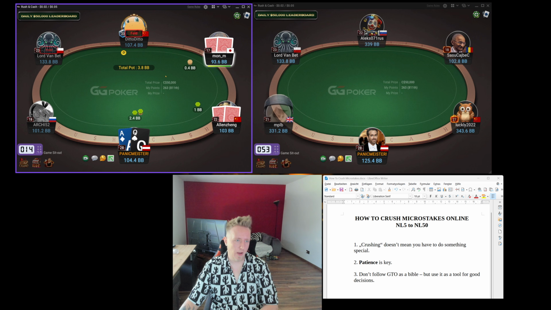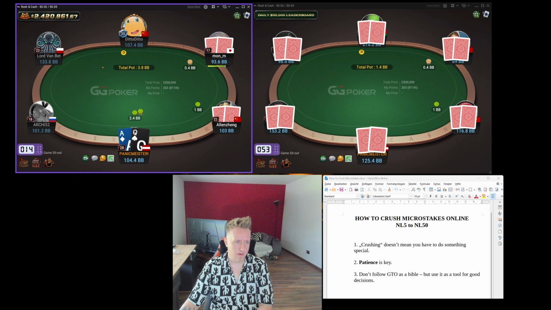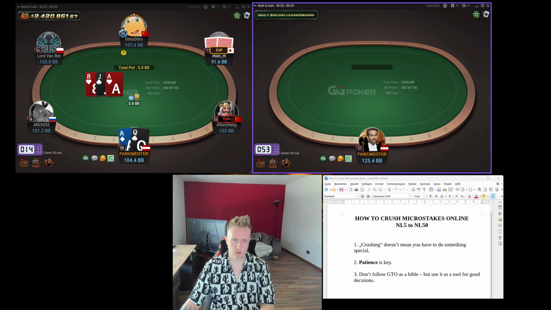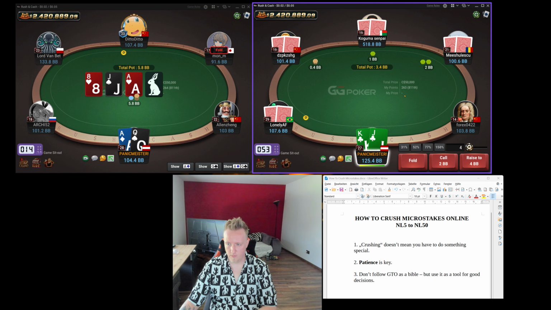And you could also go for 3x sizings in early position and mid positions because you have so many players behind that just have calling ranges in all positions. And to punish that, for example, the small blind cold call here, you want to punish that with a bigger sizing. Here I just go big, have a good hand, lots of draws to charge.